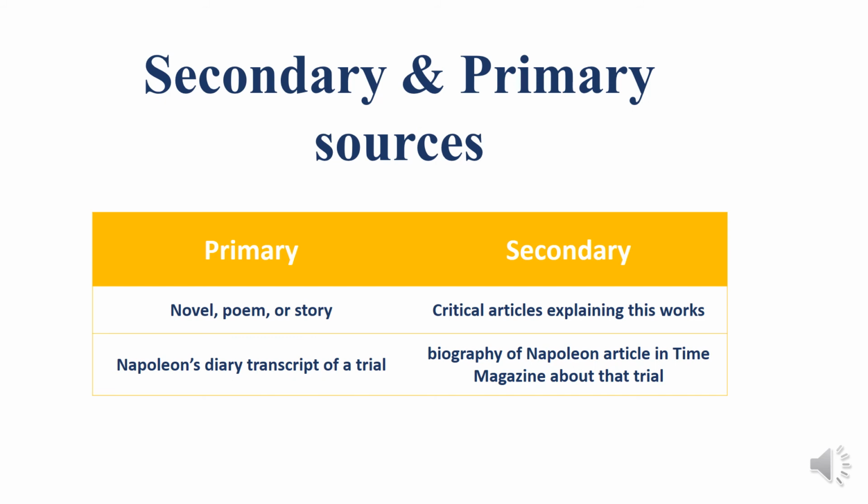I would like to mention a real example. For example, your text about a novel or short story, for example, The Old Man and the Sea. When you read the story itself, The Old Man and the Sea, this is the primary source. When you are going to write the comments or the opinions from another text, this is the secondary source. Okay, I hope this is clear for you.